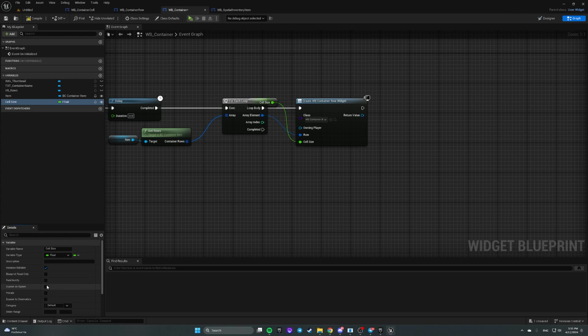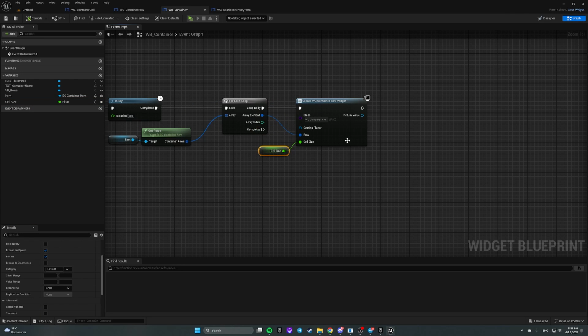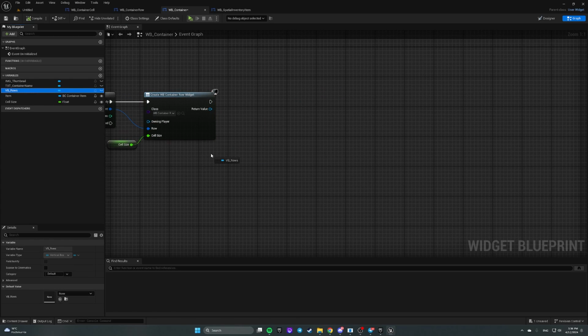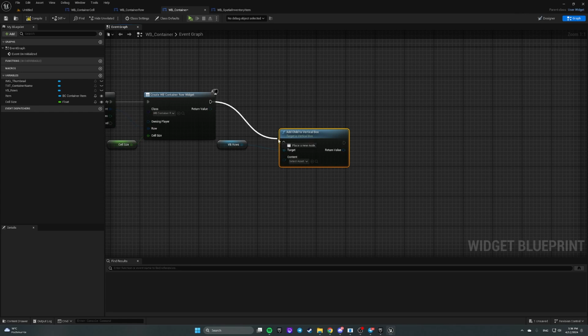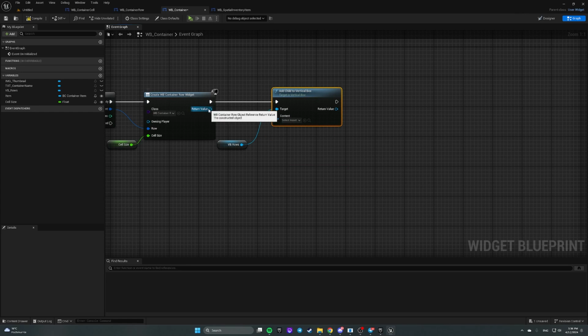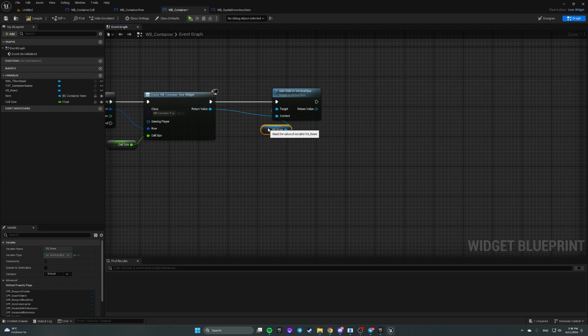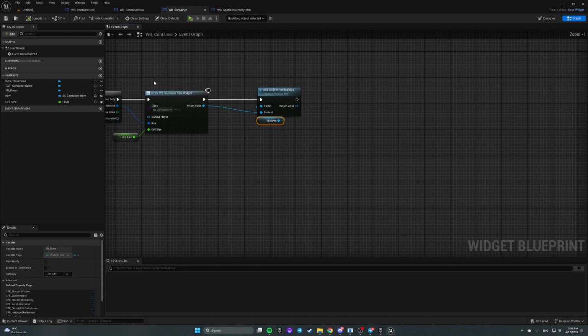Let's make it instance editable, expose on spawn, private, and set it to 35 by default. After we have created this widget, we can add it to our vertical box. We're going to get the vertical box and add child to vertical box and plug the return value into content. Compile, save.